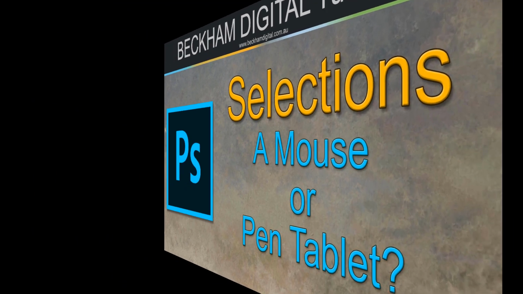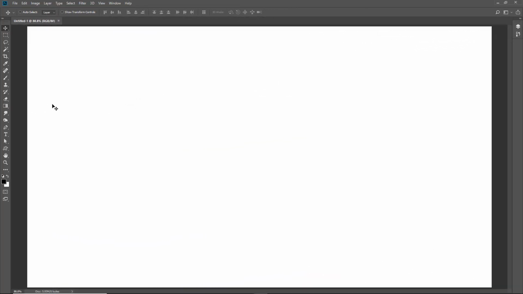Now, as you can see by the spinning round of the screen, I've opened up Photoshop, and what I've done here is just gone to File, New, and I've created a new blank canvas, 1920 pixels by 1080. From the toolbox on the left hand side, I want to select black as my foreground color. Well, that's already selected. I also want to select a standard soft edge brush, a very small brush. You can see the center circle there is quite small, right up in the top left of the screen.